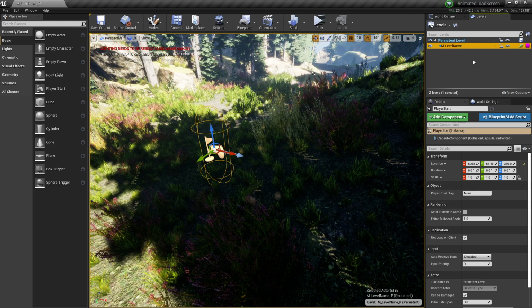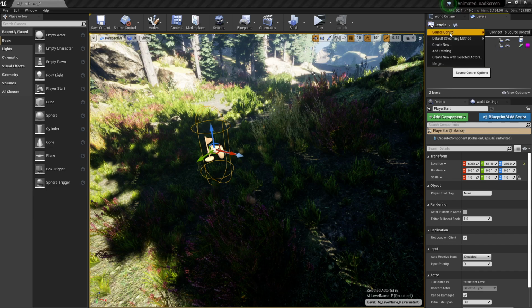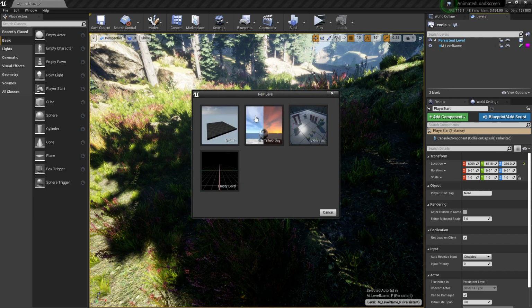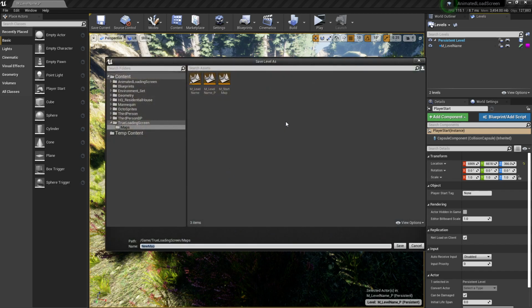So yeah, let's create a loading level that will always be loaded, and I could create a new one, because I don't want anything in my loading level. It's fine if it's an empty level. Let's call it m loading level.